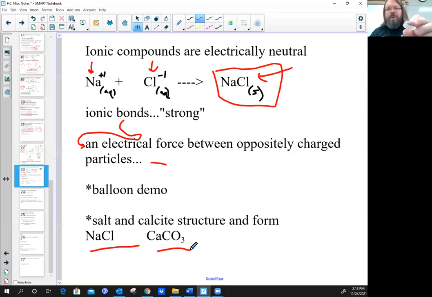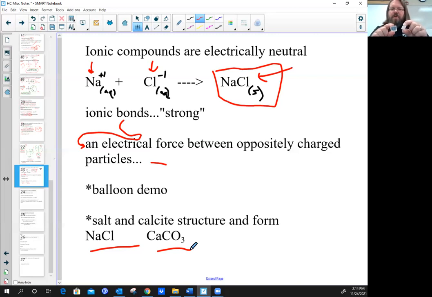So it's kind of square in shape, but it looks like a block of salt. Okay, so that's NaCl. Here's calcium carbonate. It looks kind of similar, but it's got this rhombohedral shape. Same idea. These ions will form these compounds, and the ions will bond at certain angles and create sort of this structure and form.